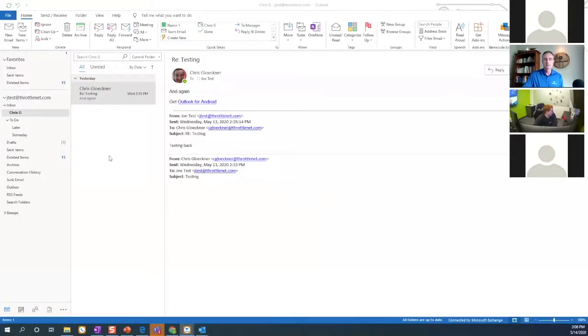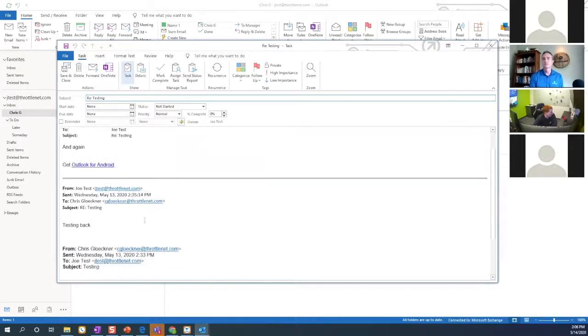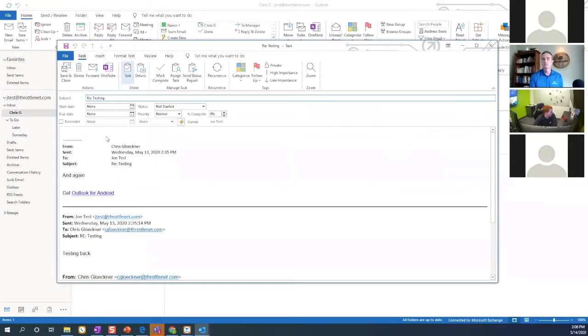Absolutely. So as discussed before, all these are options you can drag to, and for task, this is the same as actually going into the task itself. You can actually drag it down, and you'll be prompted with all the information of the email here, so that you can keep it in, and you can go ahead and set all your options. It's the same as doing it through the task. Only difference is this will actually keep data in it. The other one you're going to have to enter quite manually.